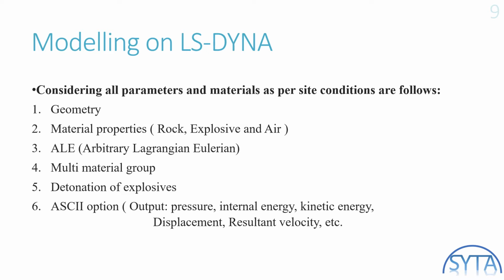Then the third one is the ALE, the arbitrary Lagrangian Eulerian method. ALE is a very good and suitable method for any blasting problems. By considering the multi-material group in this LS-DYNA software, we detonate the explosive at different delays. The ASCII option in LS-DYNA is a type of output option. In this output, we analyze the pressure, internal energy, kinetic energy, displacement, as well as resultant velocity, etc.